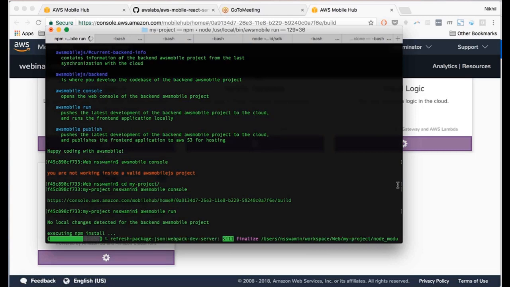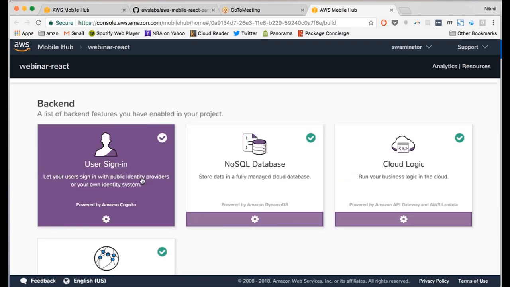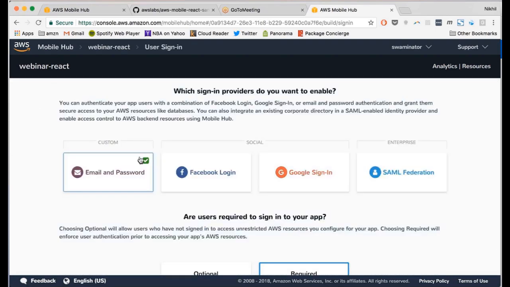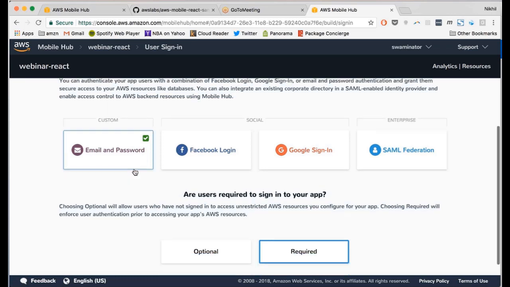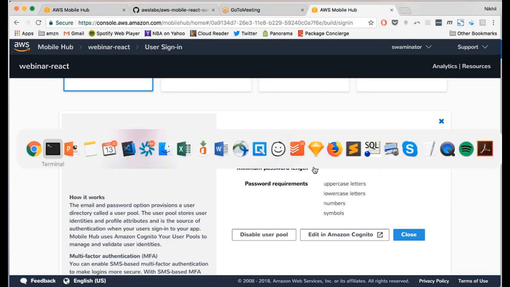While we wait, I can show you a little more of what we set up. Let me start with auth. Within auth, by default, we set up email and password using Cognito user pools. We had a sign-in method for email, multi-factor auth disabled, and a minimum password length of 8. You could theoretically do all these steps individually. But what the starter kits enable you to do is start with a fully provisioned backend, and we give you front end code, so you see how that front end and back end are wired up.